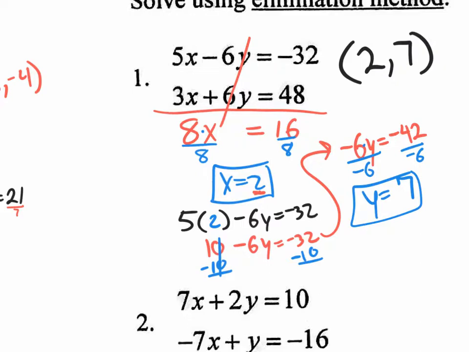I mean, think about it. If you didn't know this new method, you would have to pick an equation and get x or y by itself. That's going to be ugly. You're going to end up with fractions. It's going to be messed up. So that's why it's so important that we learn this new method called the elimination method. Linear combinations. You want to combine the lines, but the whole purpose of combining the lines is to get the x's or the y's to eliminate. If it doesn't happen, you're going to have to modify it.